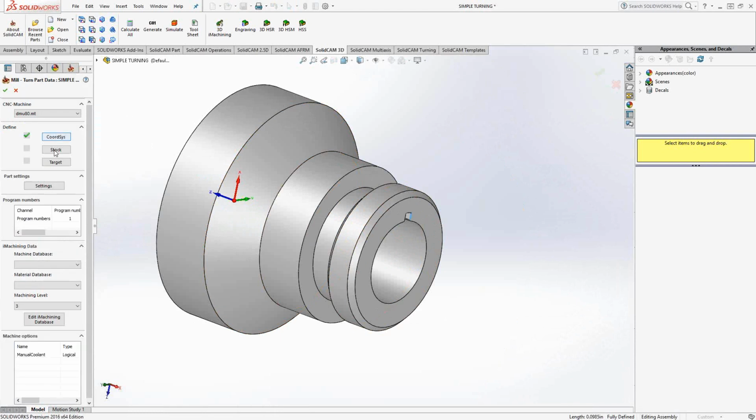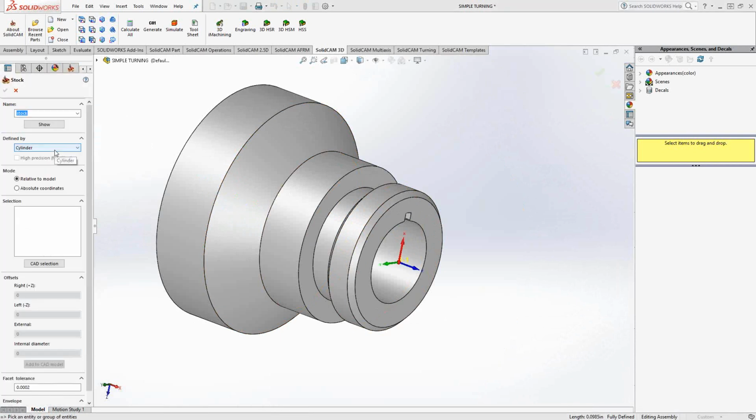So green check mark. The stock, as we saw in video 3, we have the same define options here of STL, 3D model, and whatnot. Again, I refer you to video 3 to specifically see how those work. Now for turning of these ones, we'll use either cylinder or revolve boundary around Z. Revolve boundary around Z is essentially, if I brought in a sketch, it would revolve it around the center axis to give me some sort of rotated stock based off of that contour. It would just rotate it around and I would get a revolved stock.